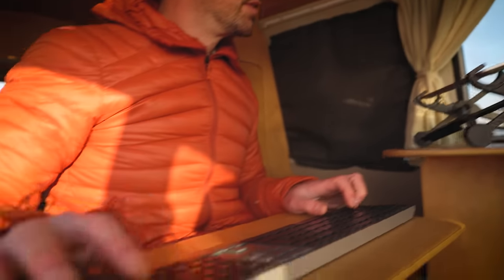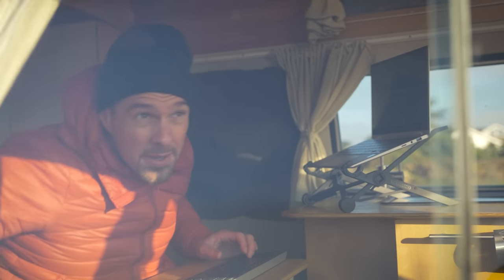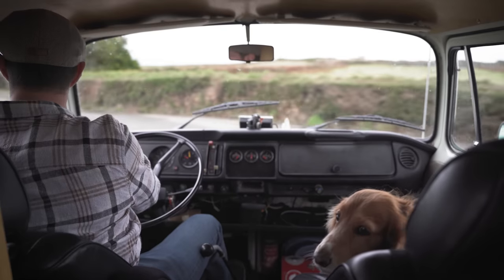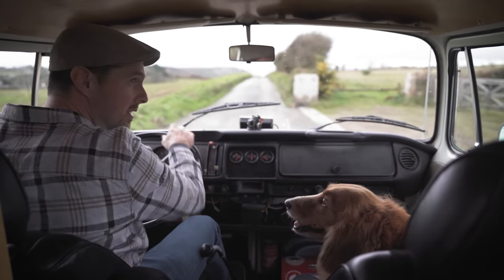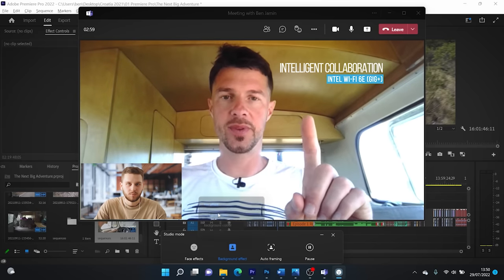These accessories pack up really easily and are great if you're working elsewhere for the day. In a mobile office you have windows all around you and sometimes you can get some glare, so it's useful to have some lightweight material or curtains that can diffuse the light and provide privacy without blocking the light out entirely. Sometimes when I get to a new town I can't always find a nice rural location with good internet and I end up working in a sports field or a park where I can access good mobile internet. When you're in public spaces there are often other people around and that can be distracting — it certainly was for me at first, but you do get used to it. That's got a lot easier since I have my Intel Evo laptop, because it has intelligent collaboration built in so I can blur the background during meetings, cut out distractions, and it doesn't affect battery life or performance.